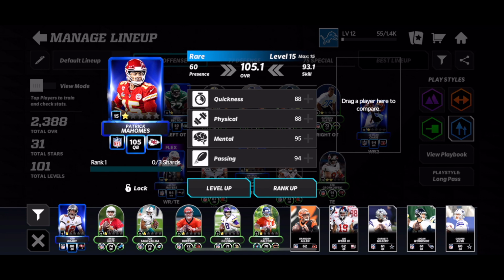Above that is going to be two different things. You're going to see a number in a box and stars. The number in the box is the level of the card, and on the right, the number of stars is the rank. The level will go up to 50, the rank can go up to 5. I have a whole video talking about leveling up and ranking players and how it works, but I'm going to do a mini overview right now.